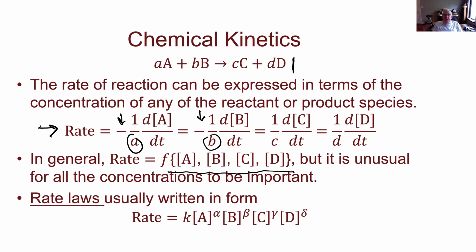Typically, in particular, the products are relatively unlikely to appear in rate laws, although they do sometimes. The reactants, often just one or two of them might appear in a reaction that's more complicated, okay? And that's because of things like rate limiting step arguments and the like that lead to those outcomes. If the products are present, that gives interesting kinetic outcomes, right? If the products are in the rate law, in many cases, the accumulation of product might slow down the rate of reaction, in which case, if you were trying to do that reaction for some practical purpose, you'd want to find a way to be separating out the products over the course of the reaction so that they weren't accumulating and slowing down your reaction.